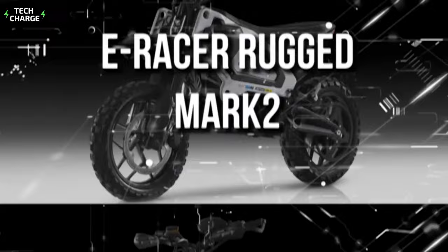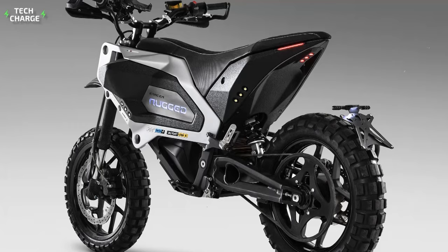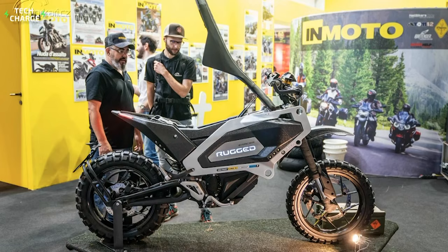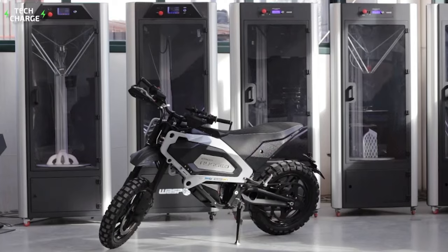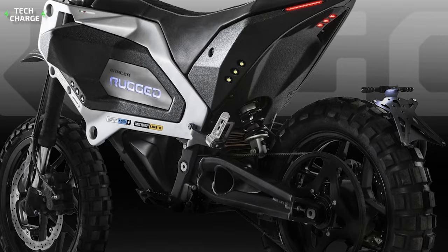Number 4: E-Racer Rugged Mark II. North American buyers are probably less familiar with E-Racer, but this Italian manufacturer has so many amazing things to offer, including this all-electric off-roader. The first thing you'll notice is its unique styling, which brings a lot of super futuristic flavors. Engineers used a lot of interesting technologies, starting from a structural aluminum square stock chassis and subframe, with body parts made of carbon fiber and other composite materials. The bike is full of details, such as illuminated badges or a 3D printed seat that combines nylon and Alcantara. Things under the skin are even more impressive, starting from Showa suspension and air tender kit.